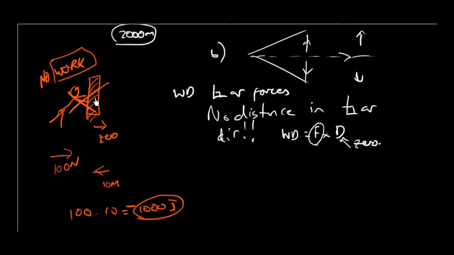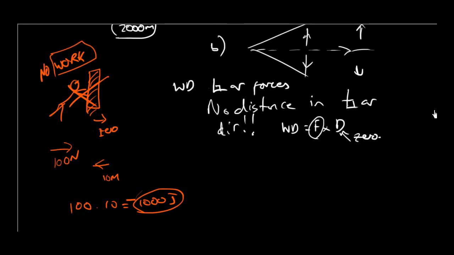Why? Because I would be removing energy away from it, right? If it comes with a kinetic energy of so much and it's traveling along, and I'm doing this work on it of 1000 joules, then that 1000 joules is energy I'm going to remove away from the wall's kinetic energy if it's moving in that direction, opposite to the one I'm pushing.